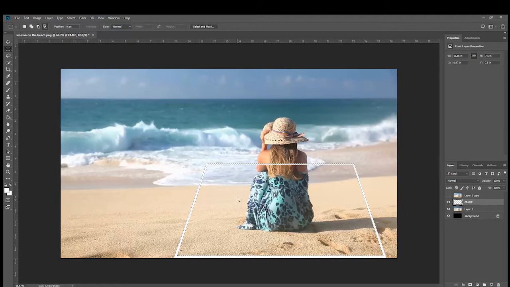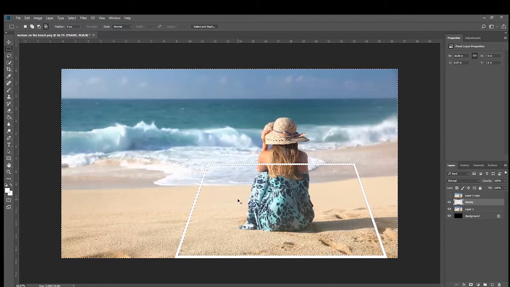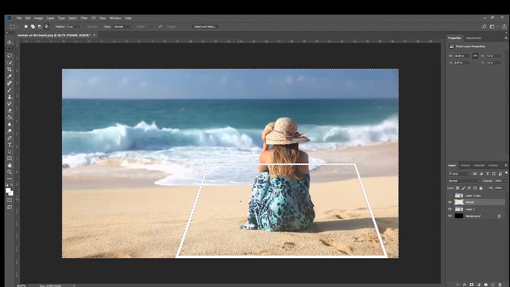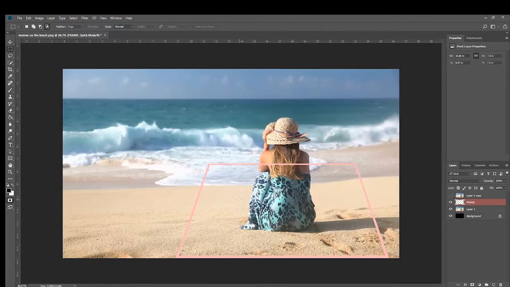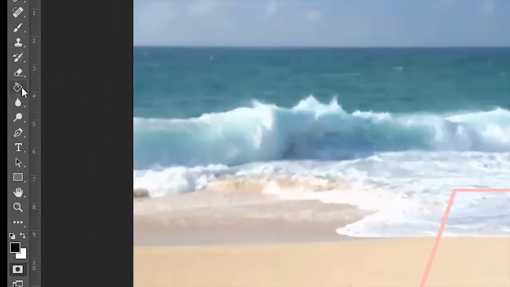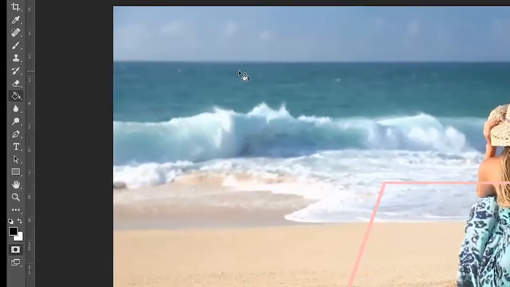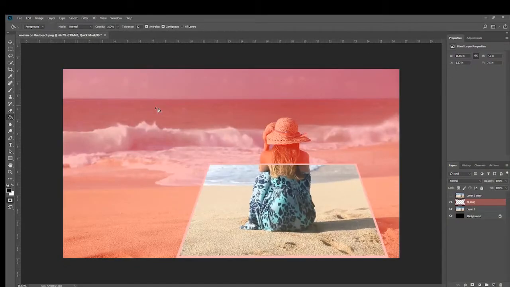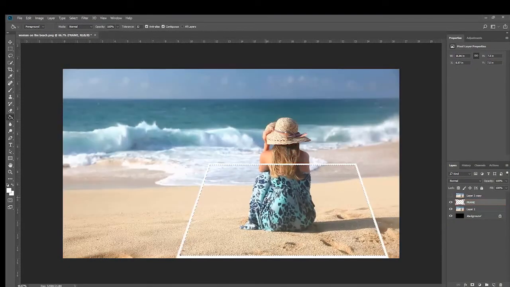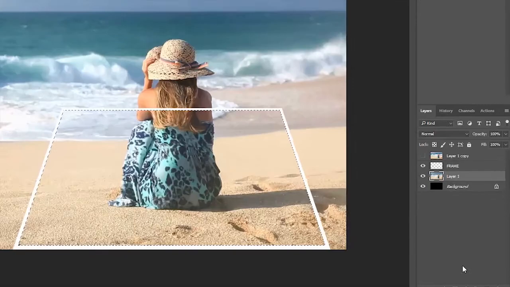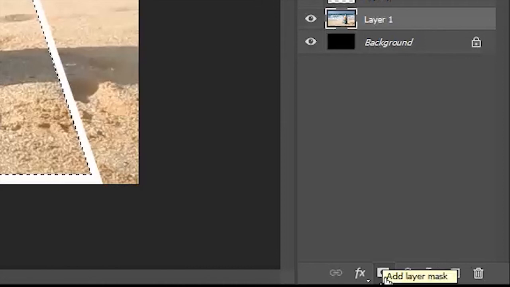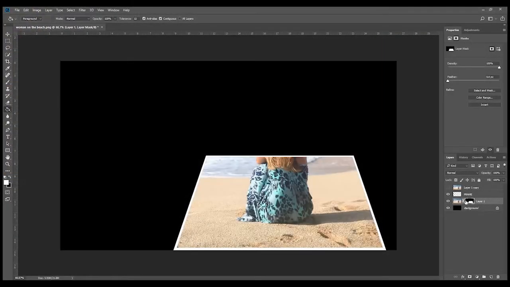Now we're going to use the Ctrl-Shift-I command to invert the selection. Then we'll press Q to make the selection a quick mask. Come over here to your paint bucket tool and let's fill in everything around the mask. Press Q again to restore the frame to the selection. Now select the layer below the frame, which is called layer 1 here, and set as Add Layer Mask. That's going to link the image below the background image to the square frame.